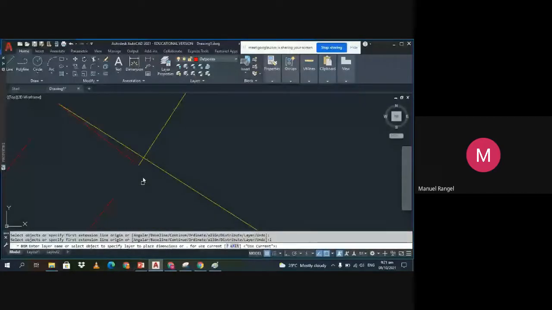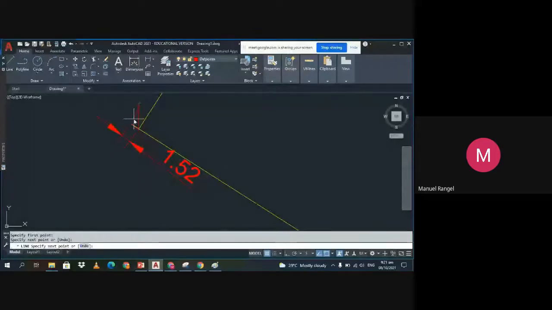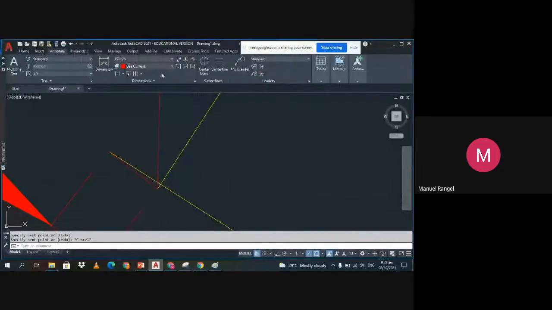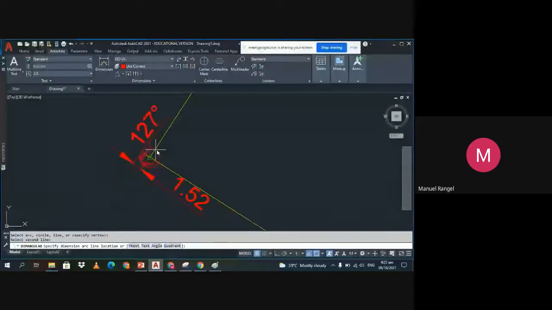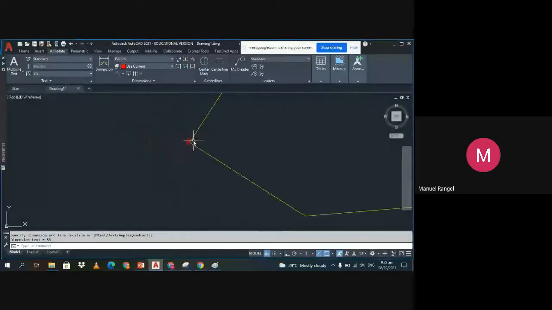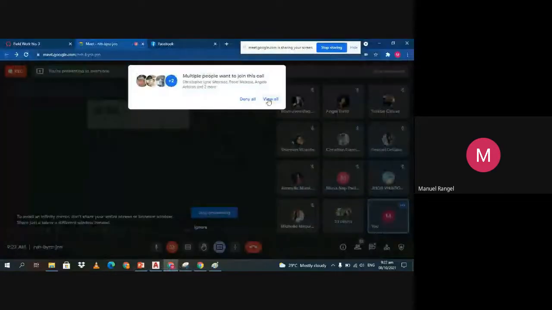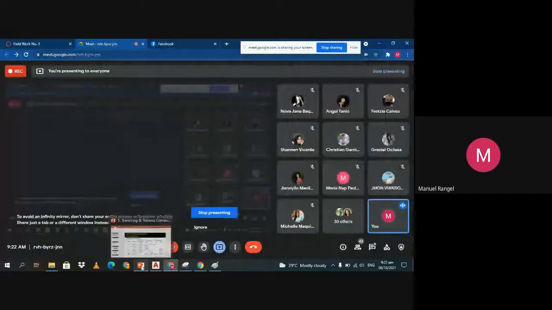So let's check another line. Check nato iyang angle, kung tama ba? 53 degrees. So wala na ipakita ang minutes. So tama ato ang computation nasa northwest na side. 52 degrees 30 minutes. So round off na lang niya sa 53 degrees. No? Okay. So mao na siya ang linear error of closure. Okay, so nakuha ba? Okay, so next proceed na ta sa next.